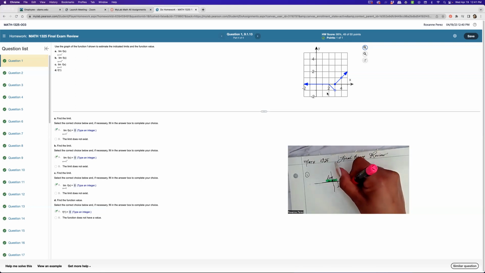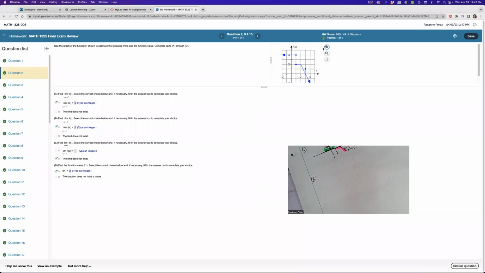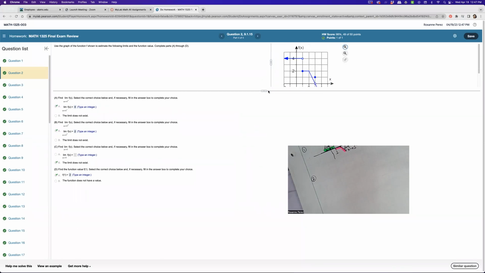I mean, if you're good at interpreting this, right, this is final exam day. So we want to be mindful of our time. But that's a good way, really quick, to show how you got your values. All right, let's move on to question number 2. Okay, moving on to question 2. Let's zoom into the graph again.